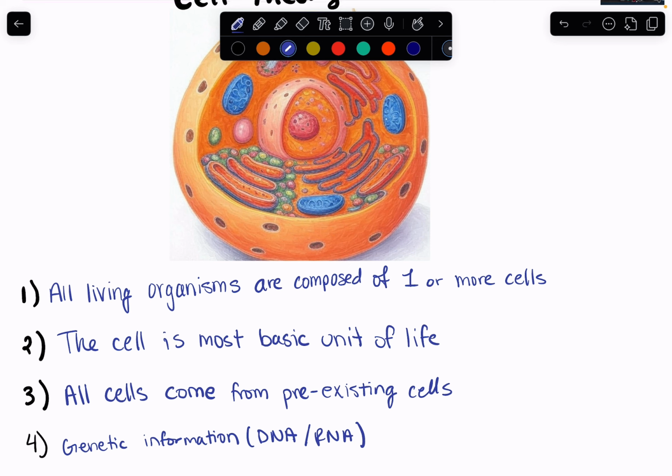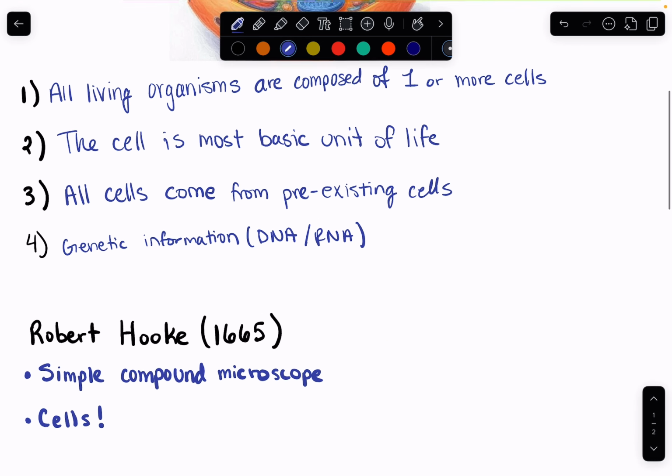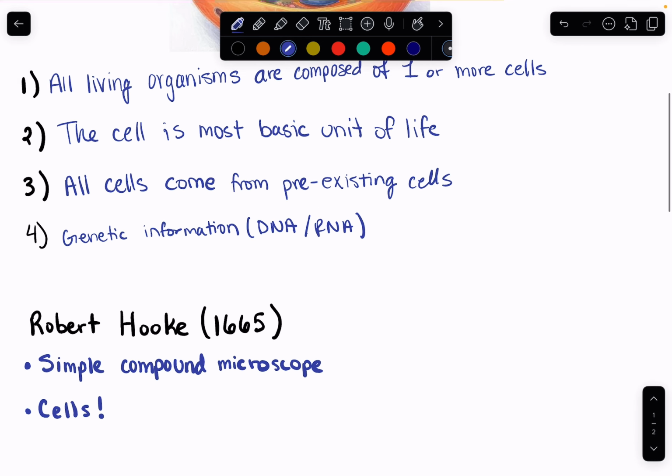So to expand on this topic, we have Robert Hooke. Robert Hooke held the first experiment that identified evidence of cells, and this was constructed under a simple compound microscope that he used, and it examined a cork that was composed of dead tissue from the bark of trees. And what he found was he was able to observe these honeycomb-shaped lattice structures, and he called them cells.